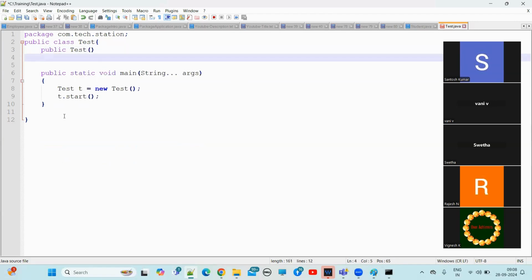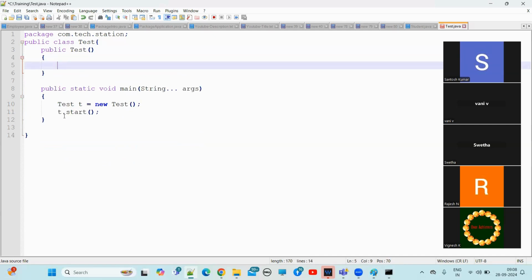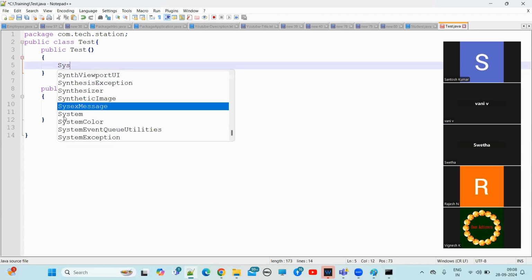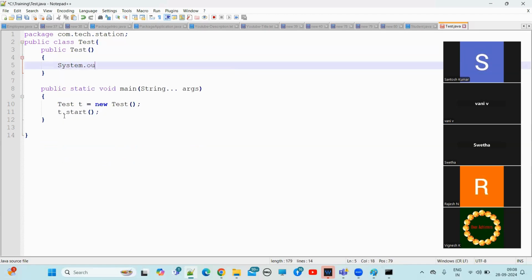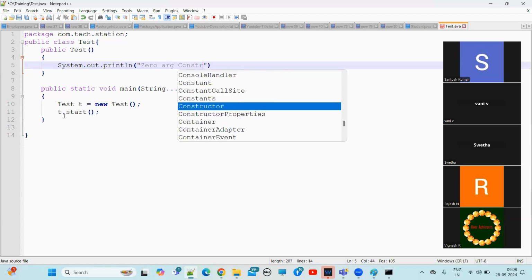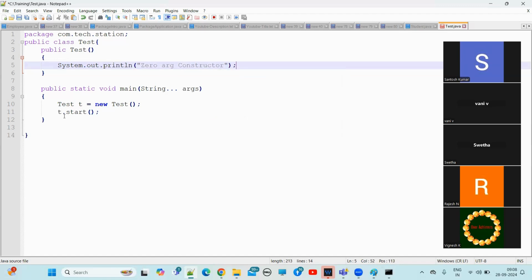So this is a zero argument constructor. Who created it? We created it in the program. Now System.out.println, zero arg constructor.